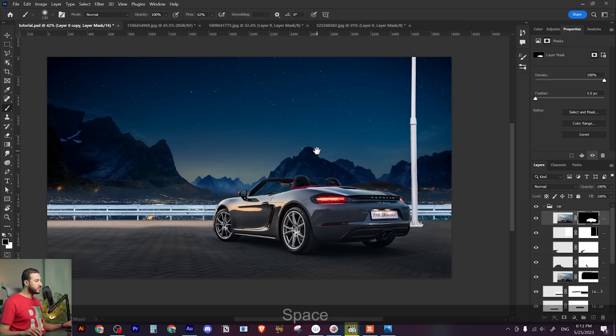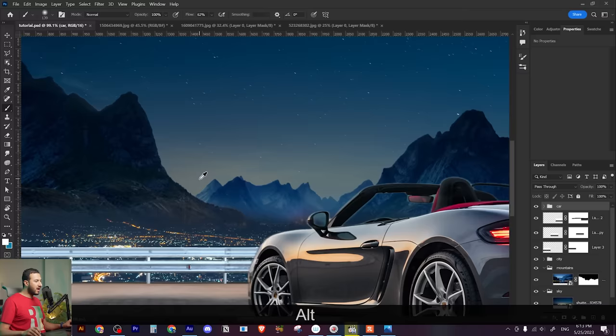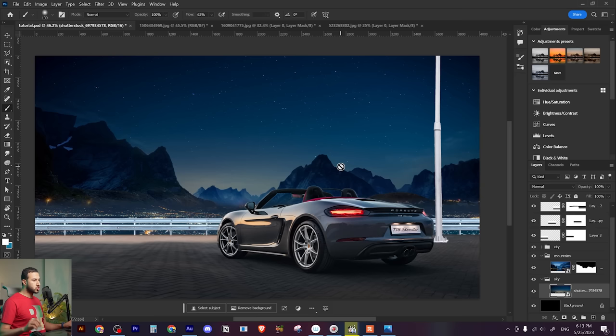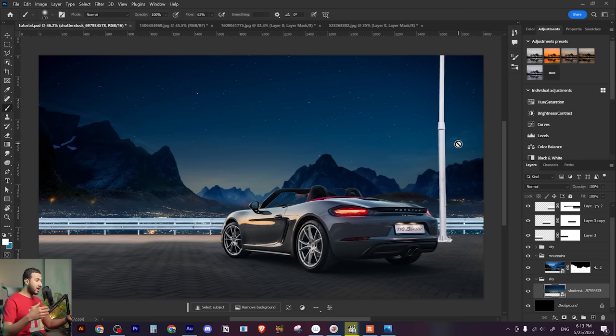For the sky, I want to create a dawn effect, in which you have a very subtle orange light in the horizon and the sky is still dark. So let's start by trying to give the sky a little bit of cyanish greenish color. That's what I found will look complementary with these subtle orange colors.